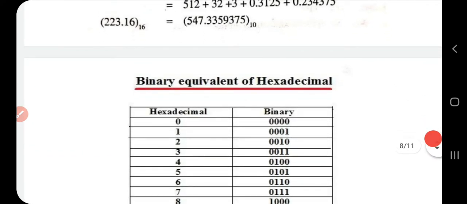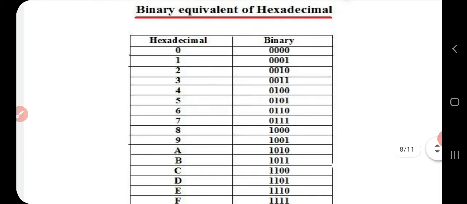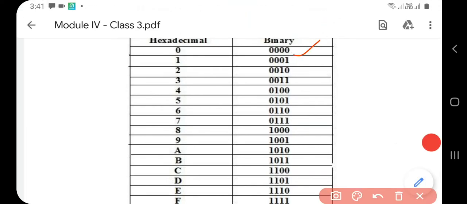Next is binary to hexadecimal equivalence. Here also you have to study a table. In the last class, I gave a table like octal to binary conversions. Similarly, here you have to learn this hexadecimal to binary table by heart. As already said, there is a trick for studying this table. First of all, everything will be 0, and you keep the first two zeros as such.